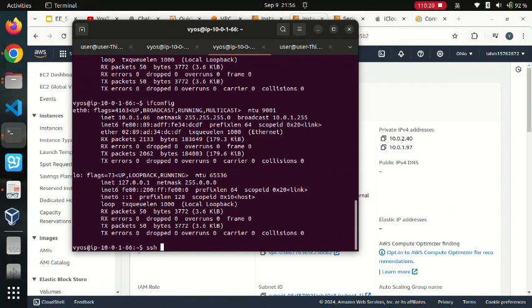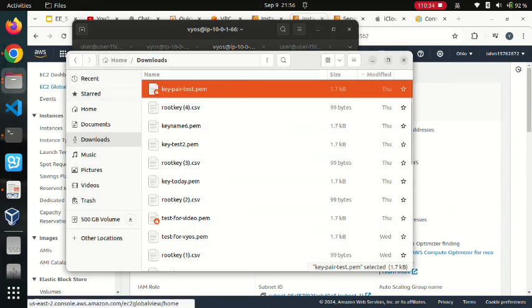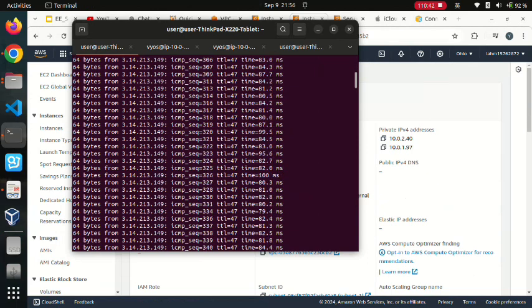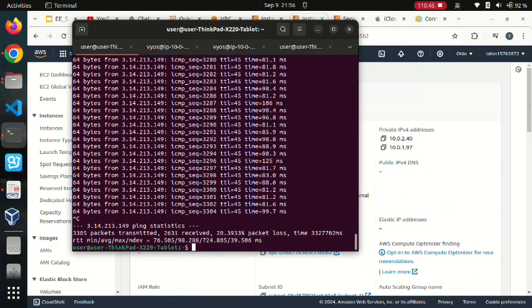But there is a problem: as you know, we have to use our private key to connect. But the VROS system does not have the private key. The private key is located in my computer. So the first step is to transfer the private key from my computer to the VROS. It is complex, but I have to do it. It is pretty easy because we can use SCP. It is a protocol, like the sister or the brother of SSH.